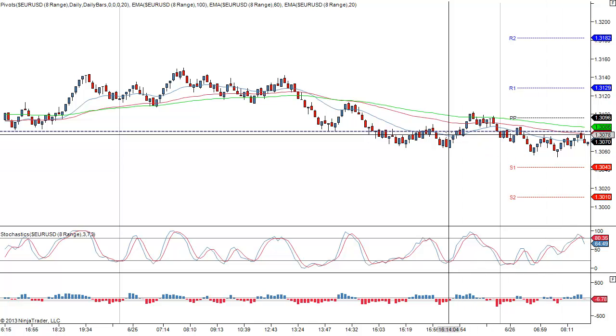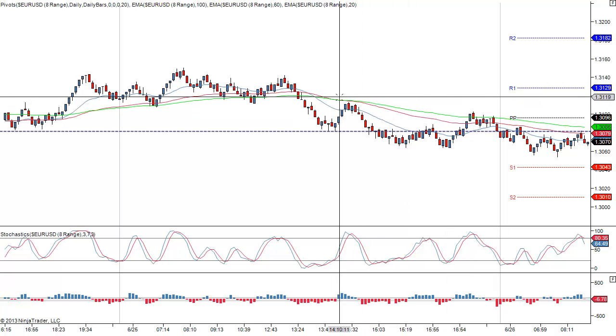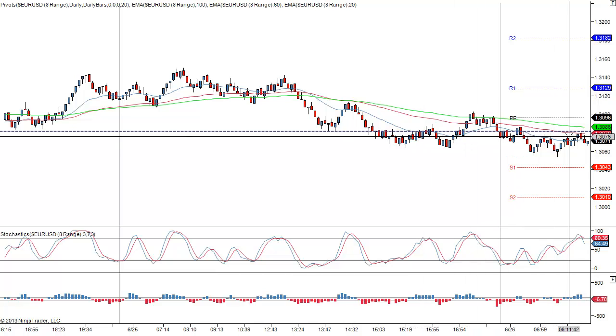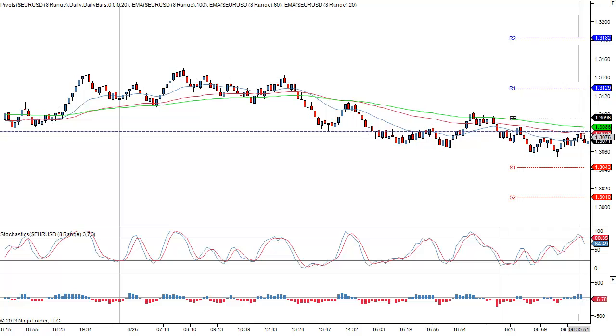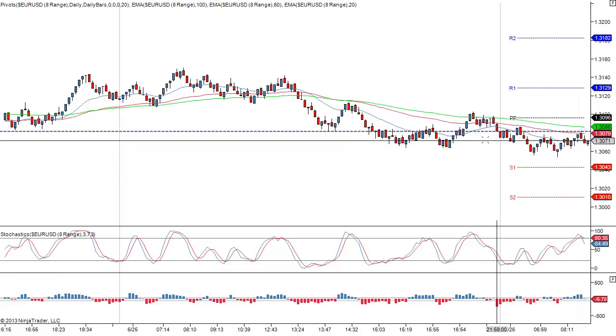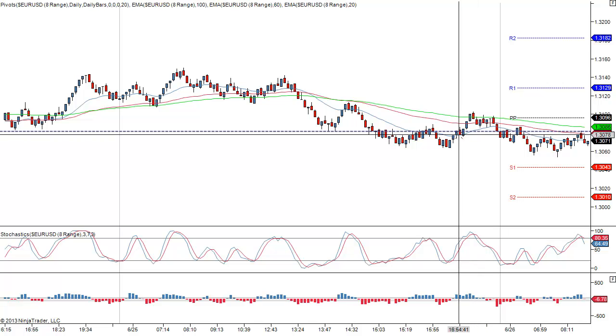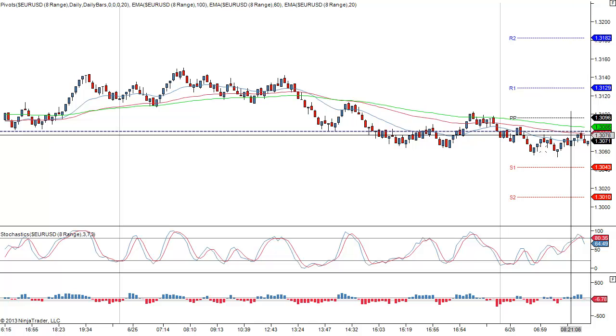Now, what do we like about this trade? Well, ultimately, as I said to you just now, as previous support becomes resistance, we are clearly moving downwards. And I also like the way it's interacting with the moving averages here. The moving averages are for the most part widening, which is a good thing. And if you guys have seen some of my recent videos or webinars with FX Street, I've talked about the way that the price reacts or interacts with the moving averages. That's quite a nice sign.